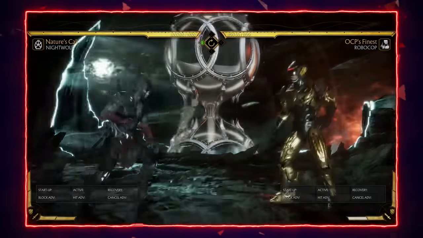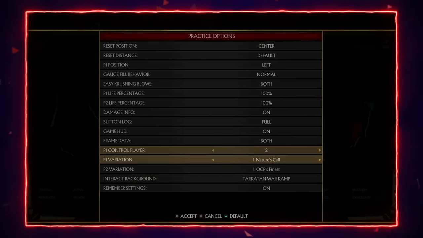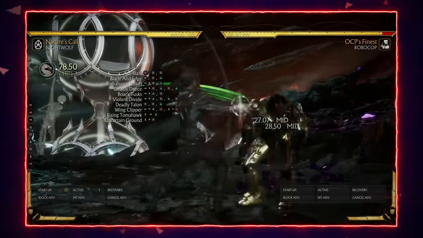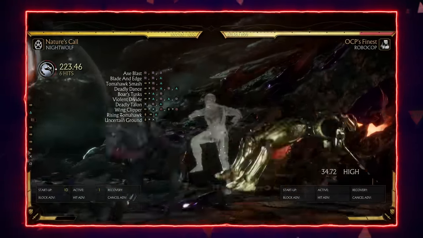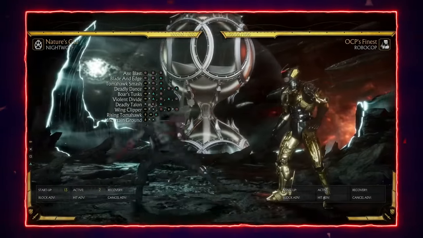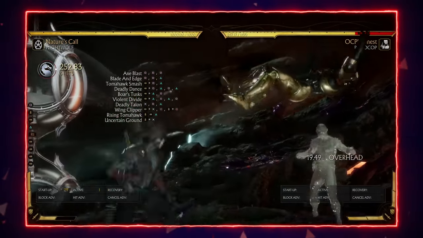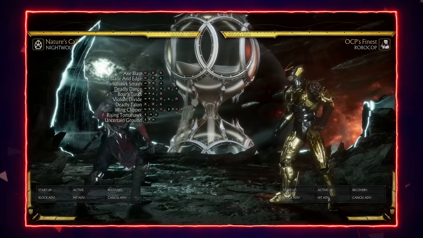But the worst you're taking is the overhead ender, which is unsafe on block, so it's basically a risk for the Nightwolf either way. That's why Nightwolves don't really use this string unless they want to try to gimmick you out. Like I said, if you land this KB, you just continue your combo. But it's mainly used as a stagger.